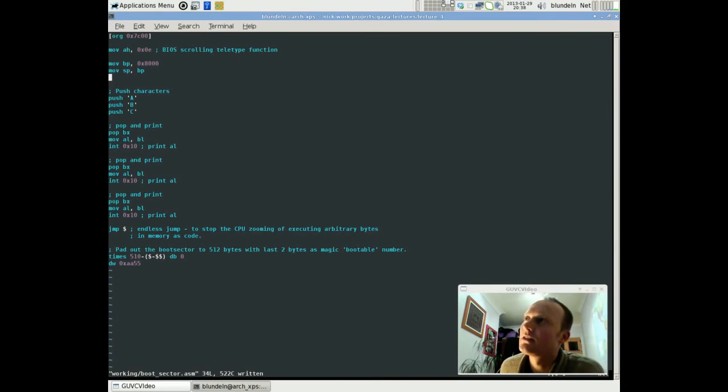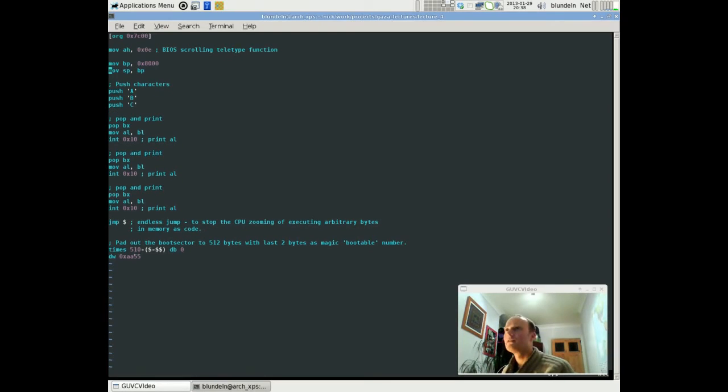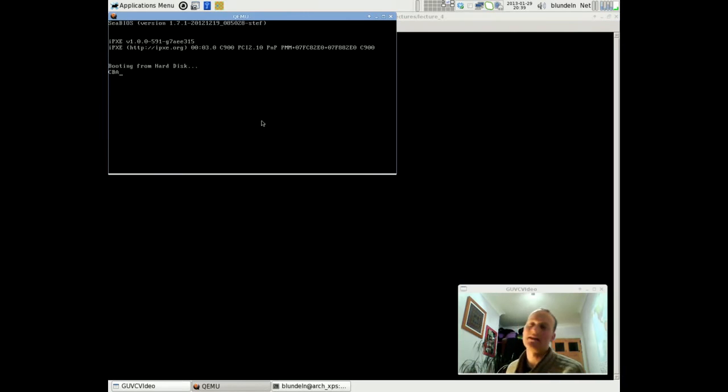So anyway, let's carry on after that little hiccup. So I've set up my stack now. I've set the base pointer to 8000 hexadecimal, and I've set the stack pointer to it, and when I run the code it does exactly the same as it did before, only now I know where the stack is because I've set it up, which is good. So let's go back.